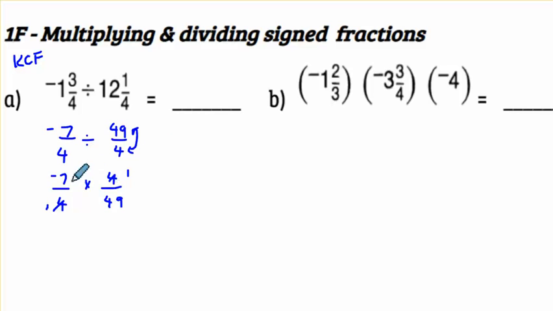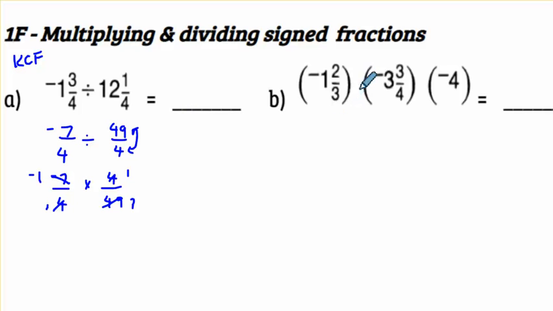Now, the 7 and the 49, that's going to be a really helpful thing to do. So 7 will go into both of those, right? So 49 divided by 7 is 7. And -7 divided by 7 is -1. So look at these numbers that you've got now. You got a -1, +1 on the top, +1 on the bottom, and a 7. So really, it's a very simplified, easy fraction to write.